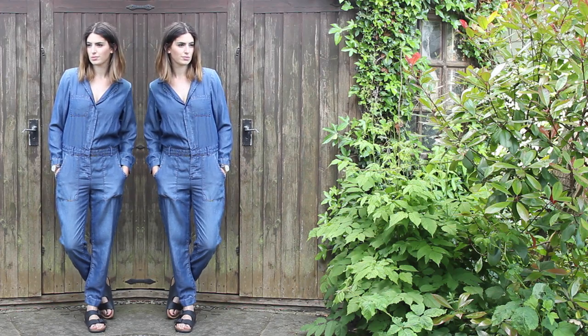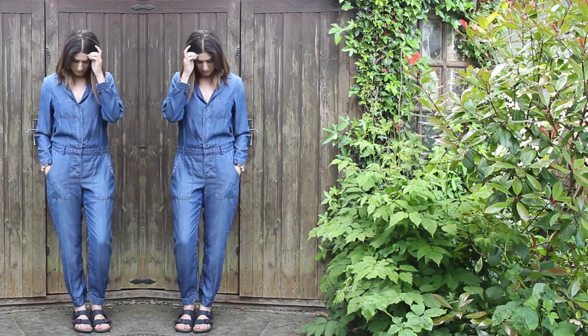Still on the denim theme, my next purchase is a very risky one. I was shopping with my mum — she's a bigger enabler than I am. This is from Zara and it's basically a denim-look — not actually denim, it's thin material — jumpsuit. I tried it on and thought it could look really nice in summer with sandals. It's lightweight and comfortable. I do look a bit like something from the 50s, and apparently only tall people can get away with these, so maybe I'll use my height to my advantage. I've still got the label on but I think I'm going to keep it.